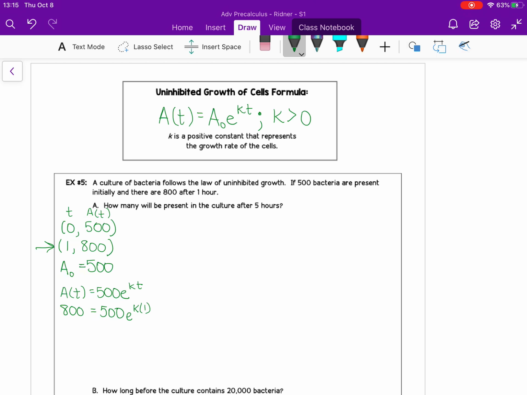All right. Now, we have not learned how to solve when k is in the exponent, okay? So that's where log comes into play, which is coming up next week. So what we're going to use instead is one of our Algebra 2 skills, where we put this in y1 and this in y2 and find where they intersect, okay?